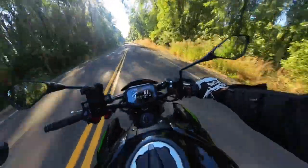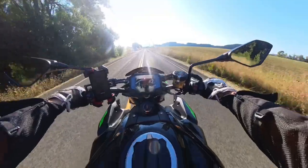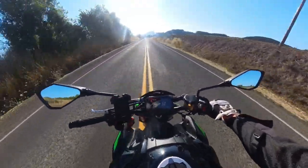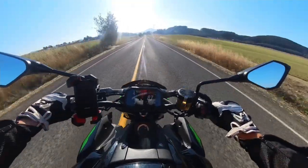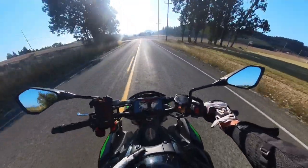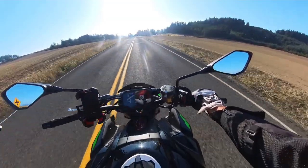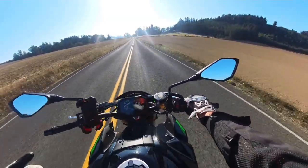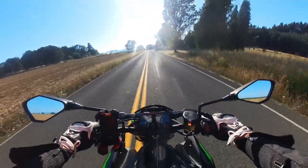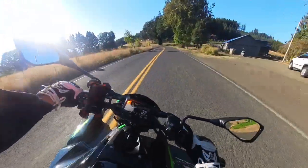He bought this bike two, three weeks after I got my ZH2. He did some research on what he wanted. It handles really well — it feels nimble compared to the ZH2, definitely a bit nimbler. It's a sweet bike, honestly. As a daily rider and all-around awesome bike — cruising back roads, canyons, whatever — this thing is awesome. It's got a lot of power, a really good riding position, and it's got safety features like Kawasaki traction control and ABS. The suspension has the Ohlins, so that's something I'd like to mess around with a little bit.